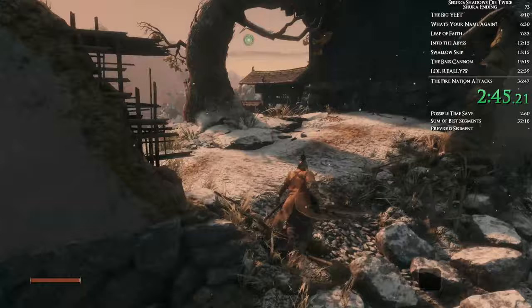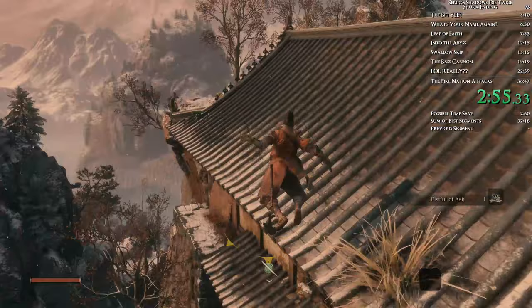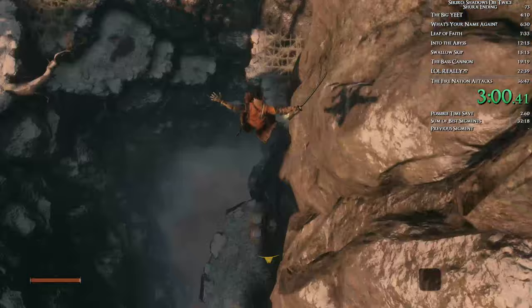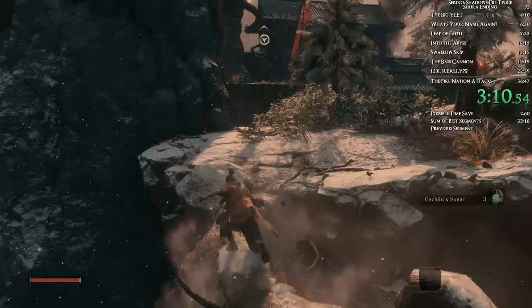And then we're gonna pick up this Fistful Ash, because again, we're gonna use Fistfuls of Ash later in the run, so you'll see me picking up a couple throughout. Try to pan your camera up so you can get the grapple up to here. Then we're gonna run straight forward, and we're going to jump down in a huge leap to grab the Gachi Sugar. We need it. And then you're gonna see me jump and go for this and actually get it. Jumping on that branch and getting to that branch up there is pretty hard.